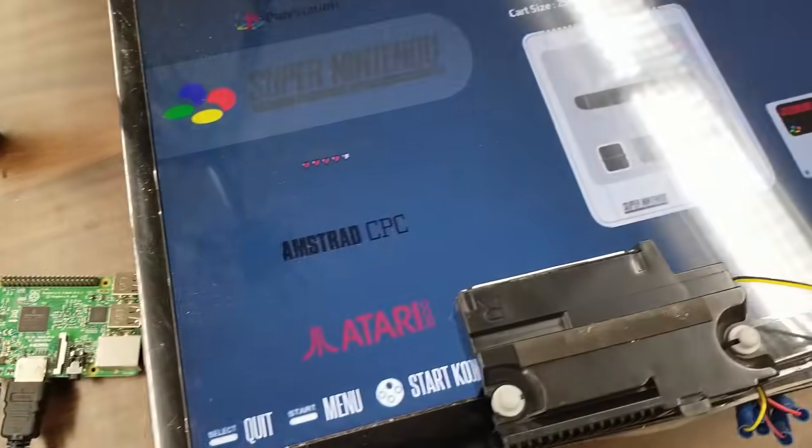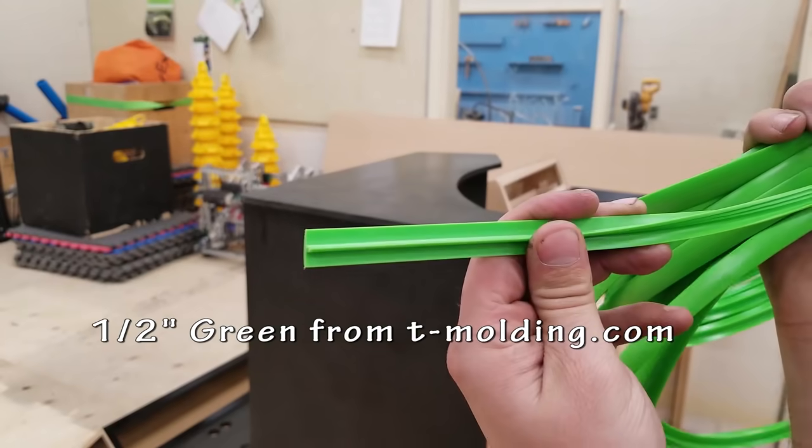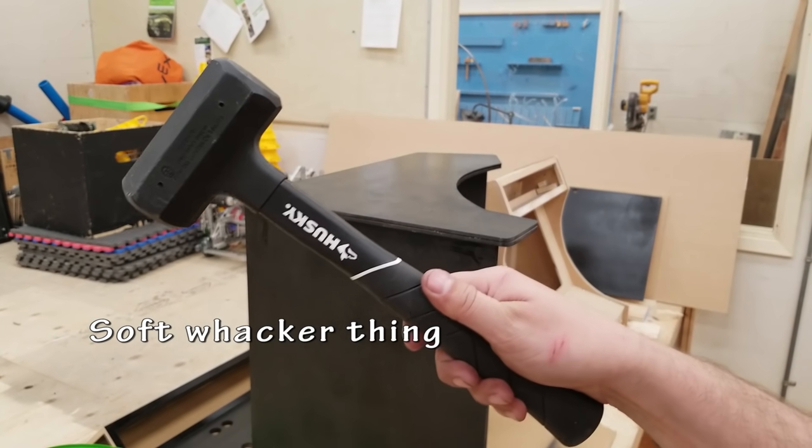So, no problem, the speakers work great. Now it's time to figure out the rest. Alright, on to the T-Molding. I got this from T-Molding.com. The price is decent. You buy it by the foot with, I believe, a 20-foot minimum.